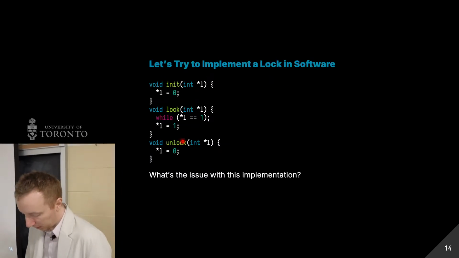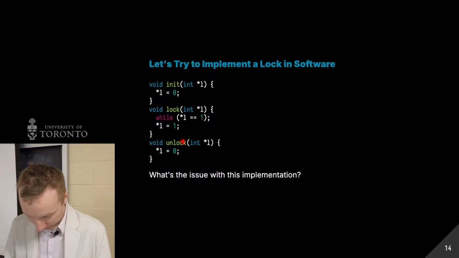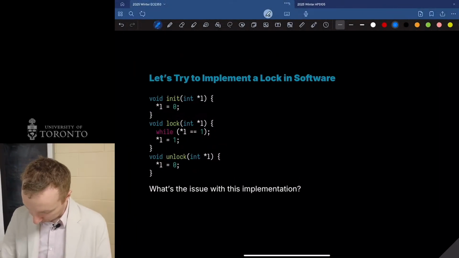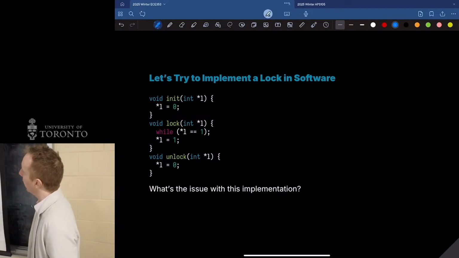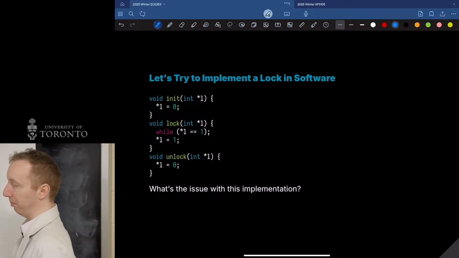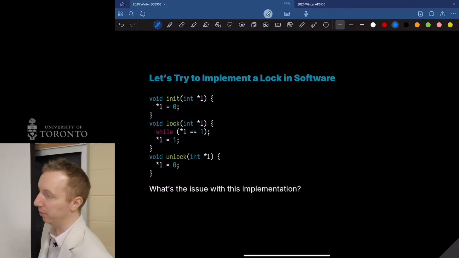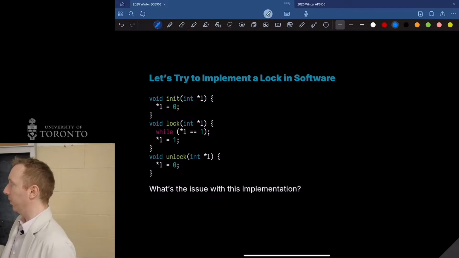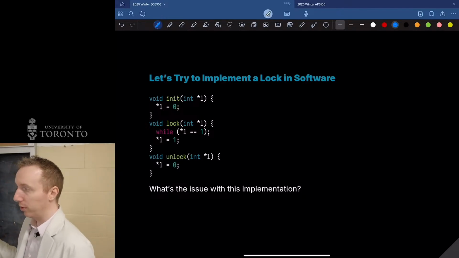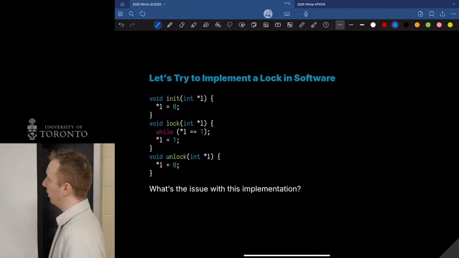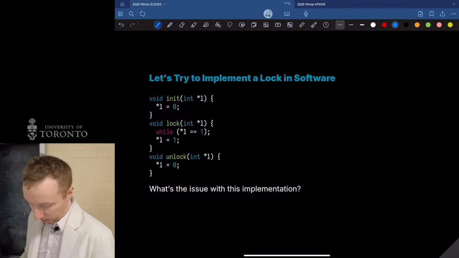So we can try to implement this ourselves. So let's look at this. We will have a lock. We're just going to model it by just an integer, and we're going to assign some magic values to it with some meaning, such that the value 0 means the mutex is currently unlocked, and the value 1 currently means it is locked.